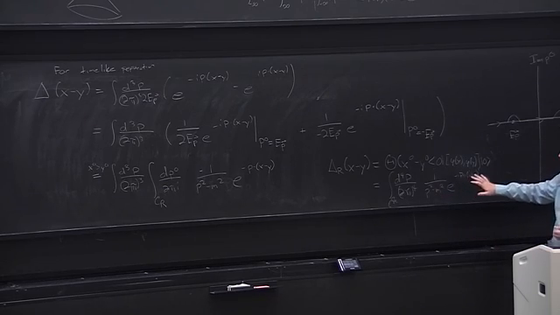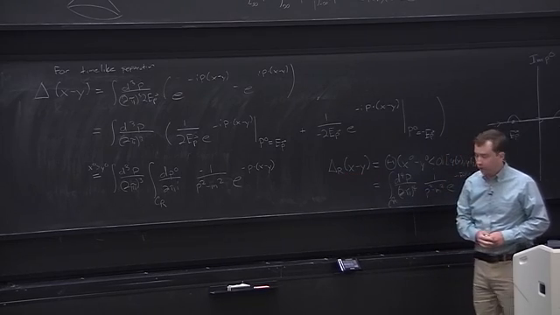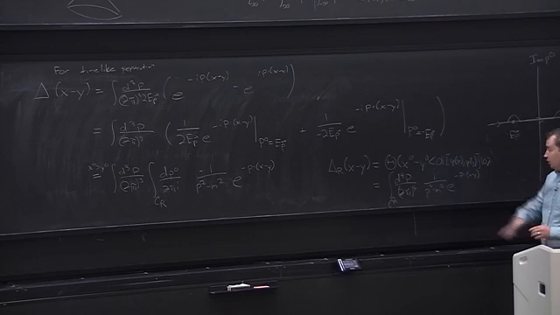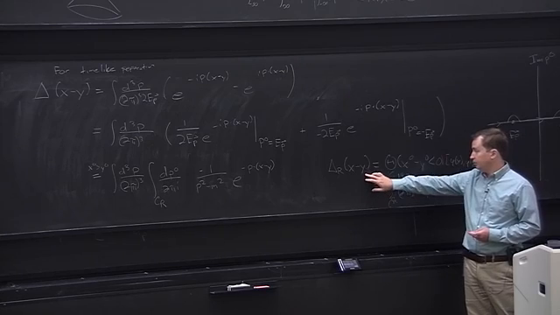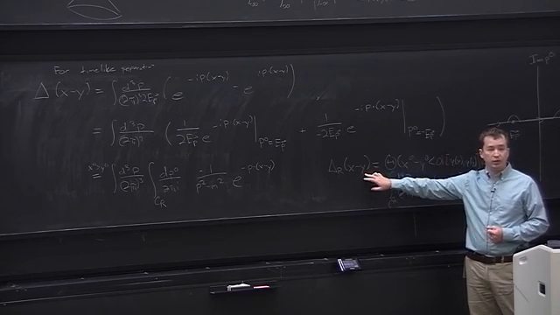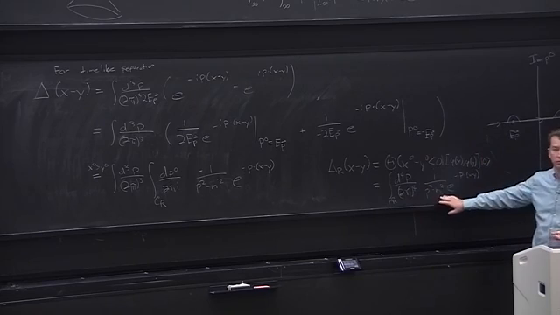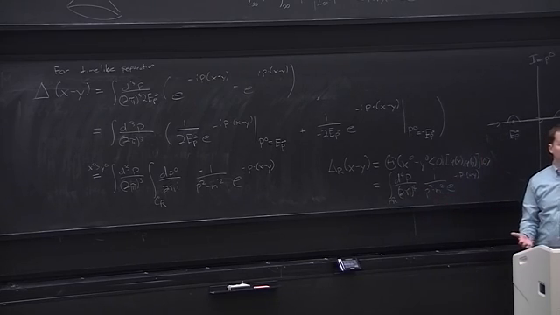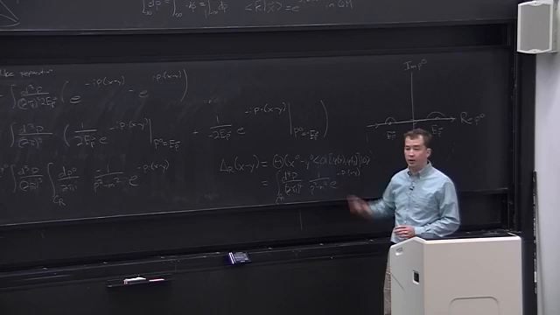So where we're going tomorrow is we'll finish up discussing these propagators, and a closely related object to this retarded propagator we've just discussed, known as the Feynman propagator, will be one of the building blocks of perturbation theory. So we'll derive that result. That'll be our most important result from the discussion of the free Klein-Gordon theory, and then we'll turn to cross sections and scattering amplitudes. So we'll come back to this tomorrow.